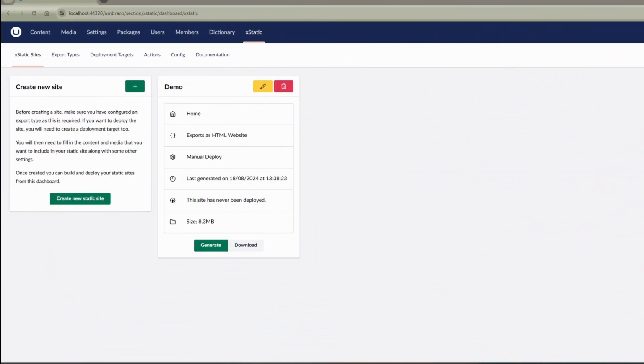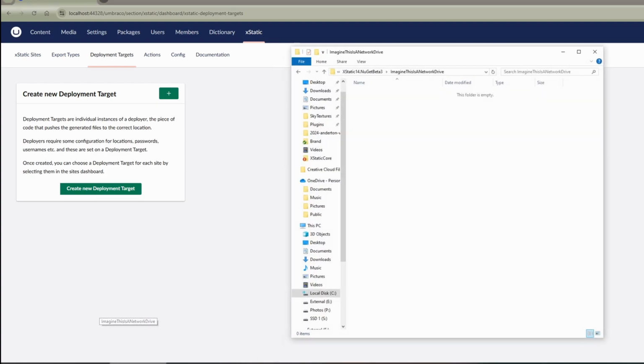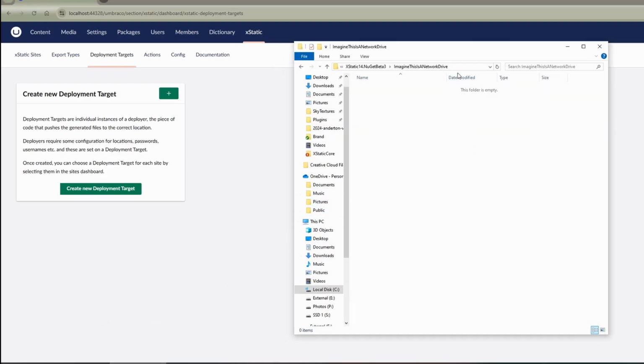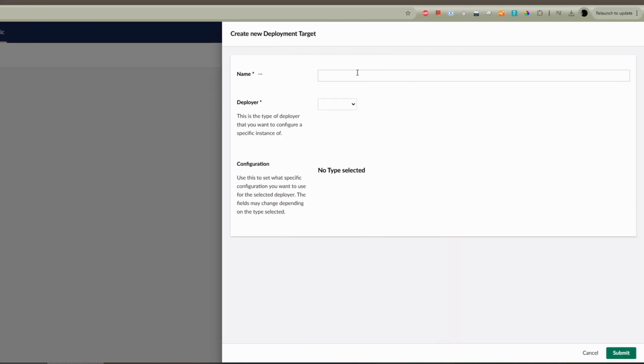So next what we need to do is we need to deploy this generated static site to a location where we can use that website. I created this folder on my computer. Imagine this is a network drive, and what we're going to do is we are going to use the basic inbuilt deployer type to put our generated website into a folder that maybe we could hook up to IIS, or we could share in any way. So I've pasted this in, chose the file system deployer, and there's nothing more to it.